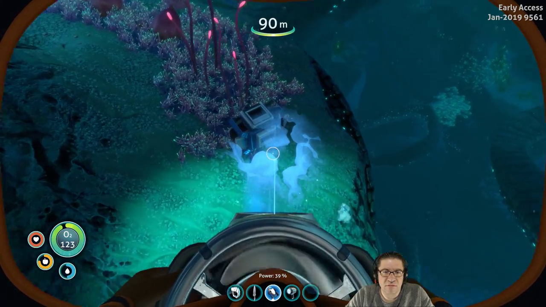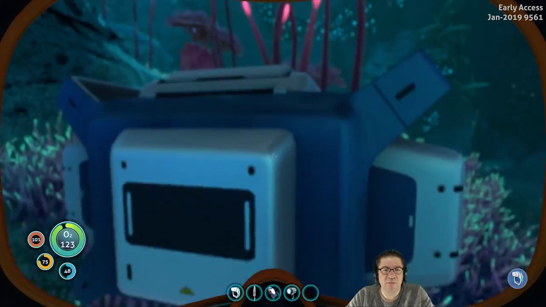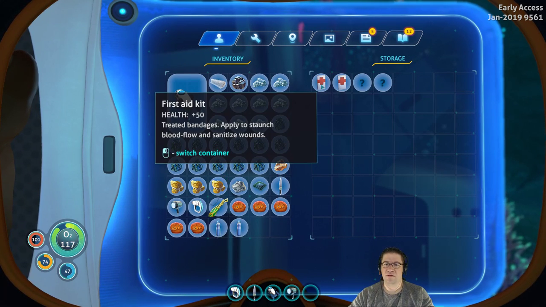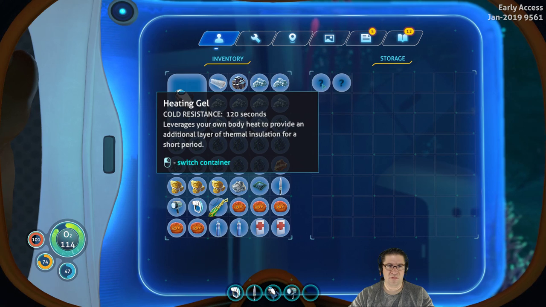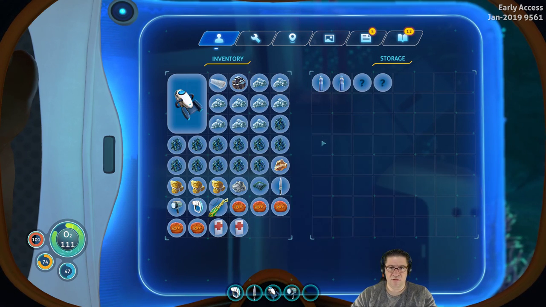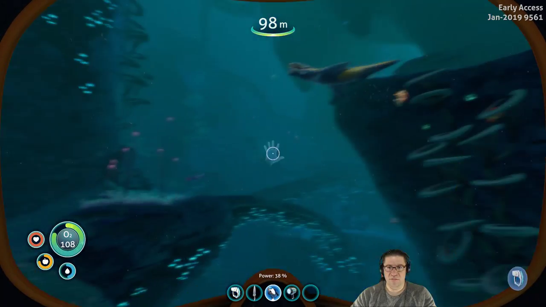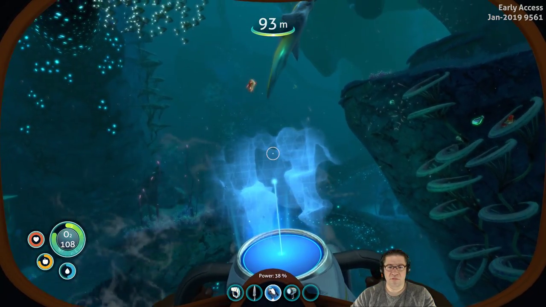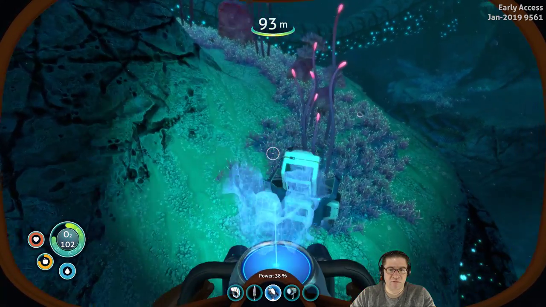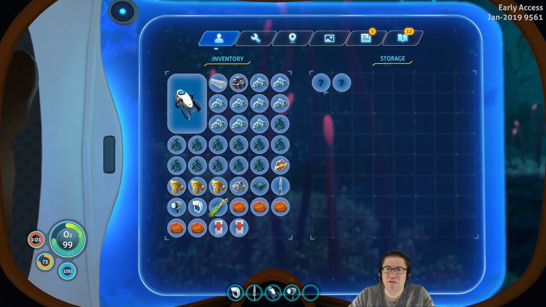Oh, hello. What is this? Open storage. Yay. Alright, wait. I'll drink those. I'm at 101 capacity.